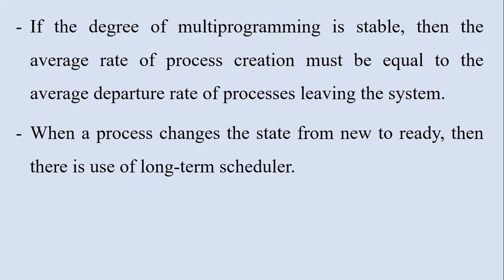If the degree of multiprogramming is stable, then the average rate of process creation must be equal to the average departure rate of processes leaving the system. When a process changes state from new to ready, the long-term scheduler is used. So in other words, the long-term scheduler is in charge of process creation and ensuring that the process becomes ready and joins the ready queue. So the transition of a process from the new state to the ready state is the work of the long-term scheduler.